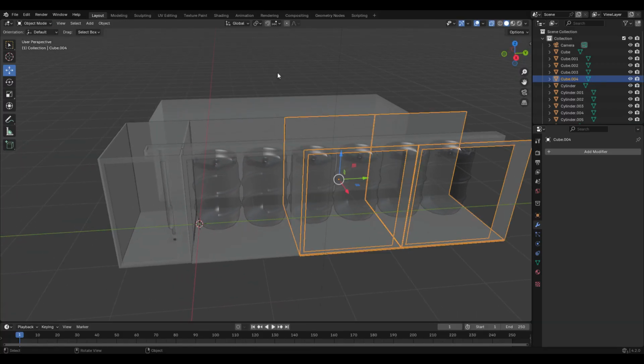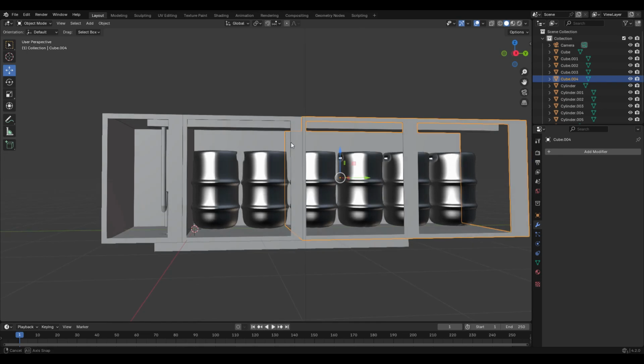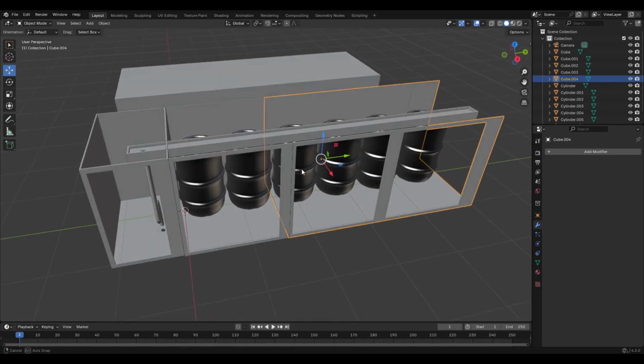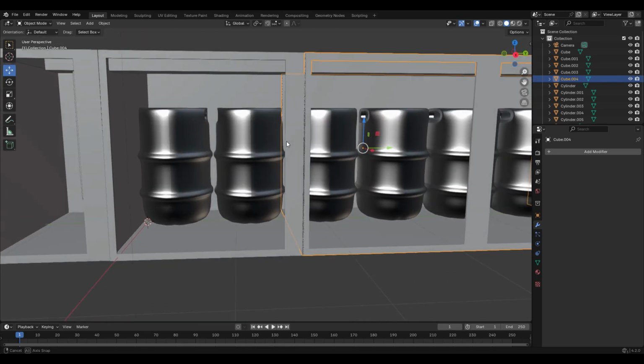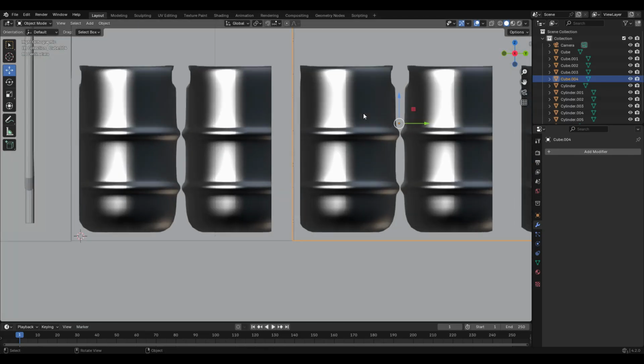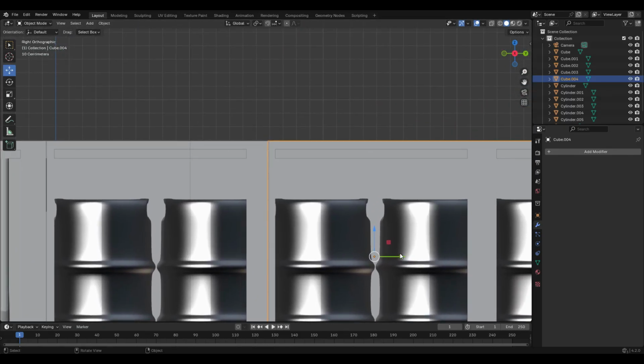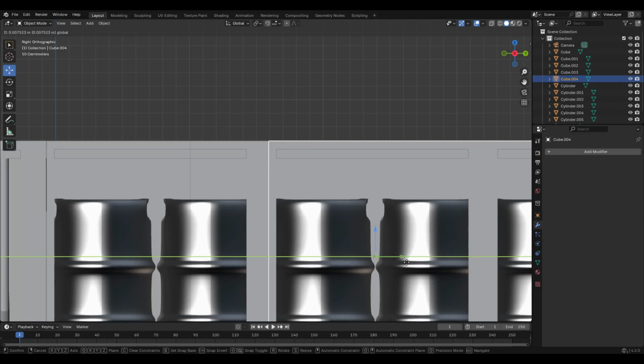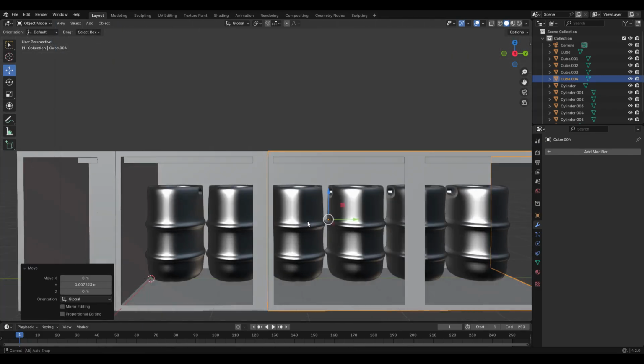So let's tab out of edit mode, turn the X-ray off, and now we'll select, make sure these are close enough, like so.